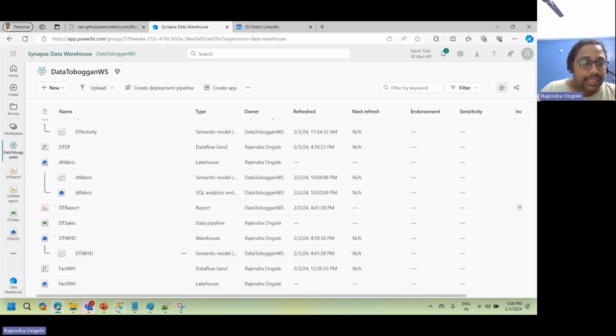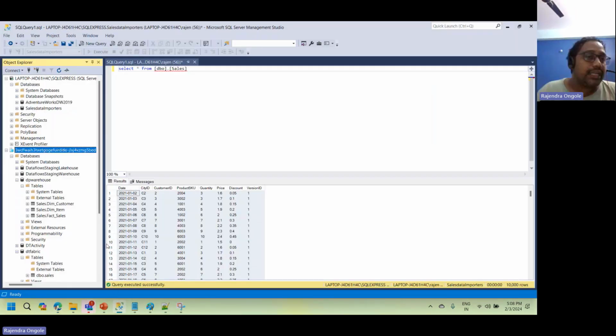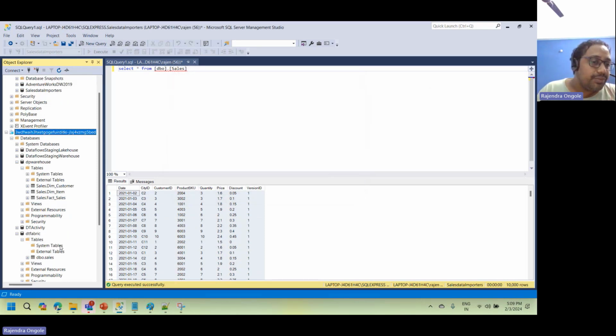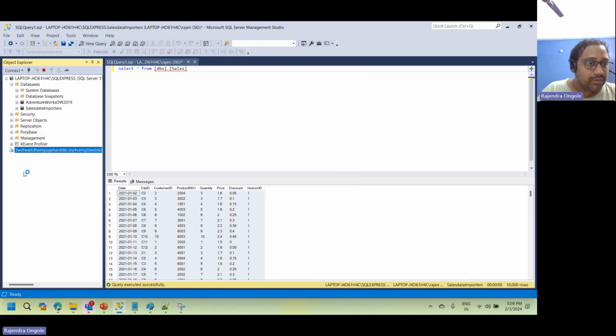And here, if you want to do further analysis by connecting to on-premises source systems, we can get connected, get the connection string, and import it. So I just copy this connection string from the warehouse which I have created. And here we have to provide an authentication method, that is universal, with our credentials so that we can see the complete information, whatever data warehouse or stuff you have created. We'll just refresh it. The new warehouse I created is also in here.